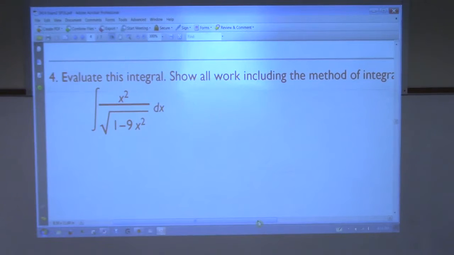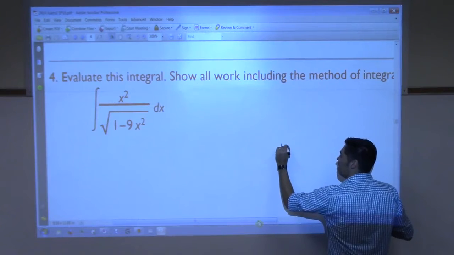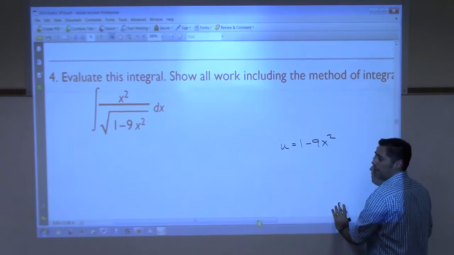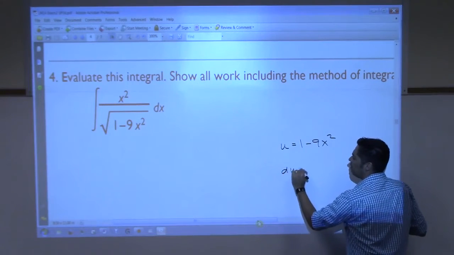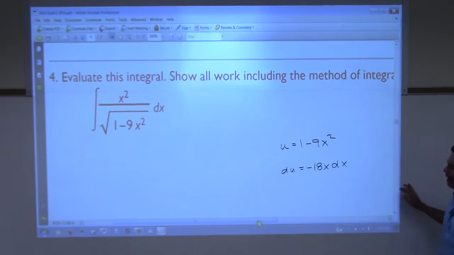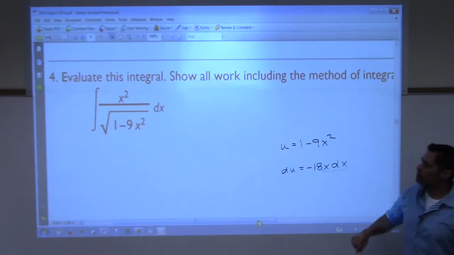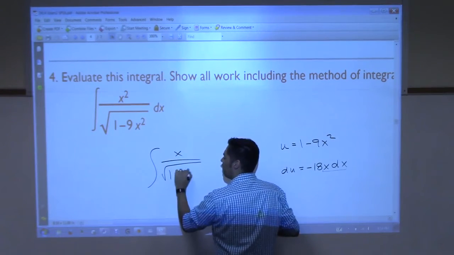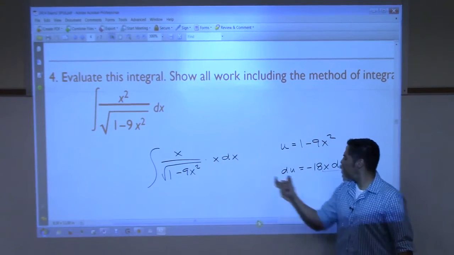See, these are those little subtleties you've got to get squared away first, because the best you could maybe try for is this, right? Wouldn't that be really nice if I could do that basic U sub? Then the derivative of this would be negative 18x dx. Do I have x dx? Well, I could peel an x off, couldn't I? So I could rewrite this as x over root 1 minus 9x squared. Then I have my x dx, so that I could somehow get in terms of u.